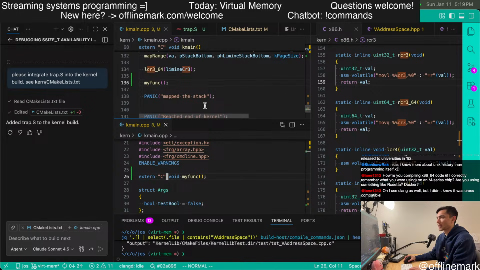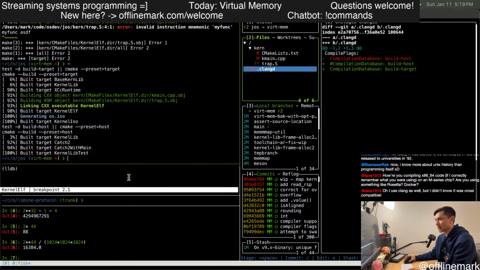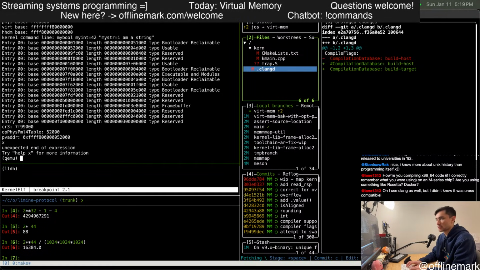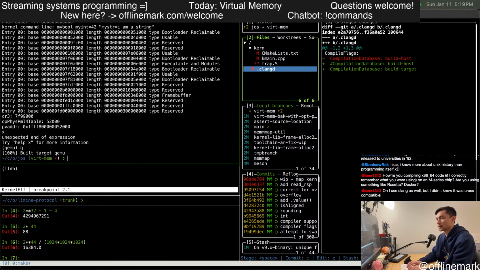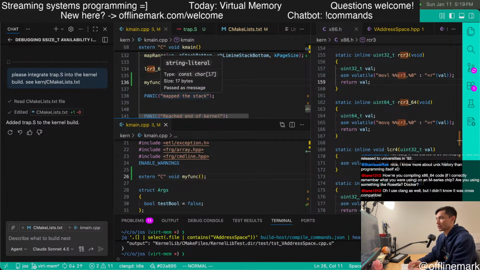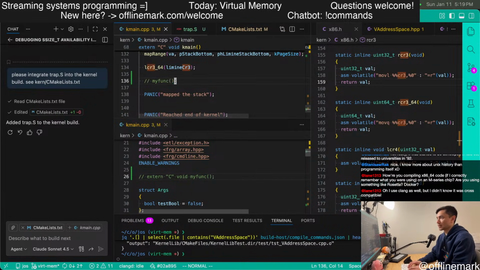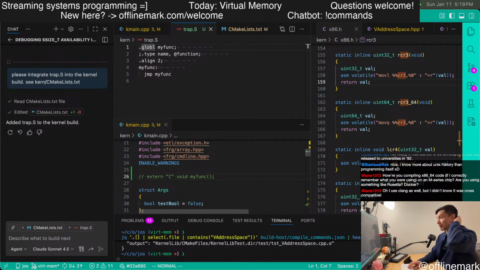And so if I try to run the kernel right now, will it infinite loop? That's my question. We should not see the map to the stack thing. Okay, I think that's working. So that was just a basic test that assembly is even compiling and doing anything. So that's sort of there.